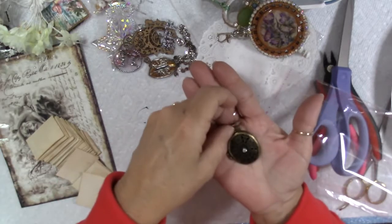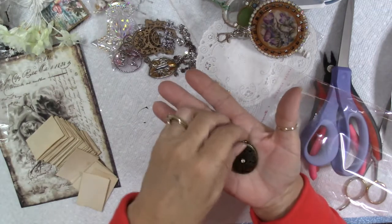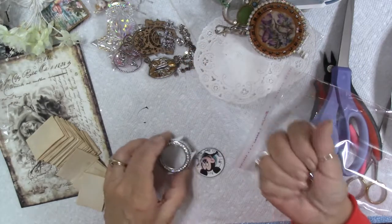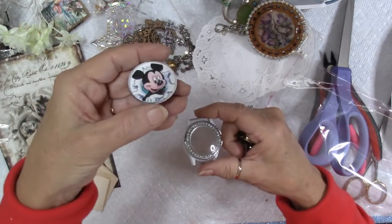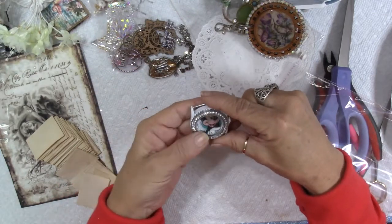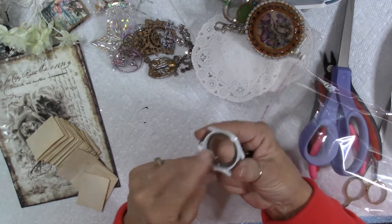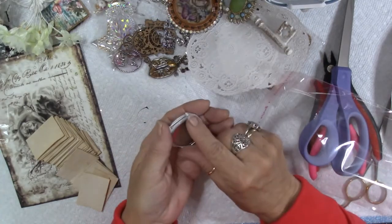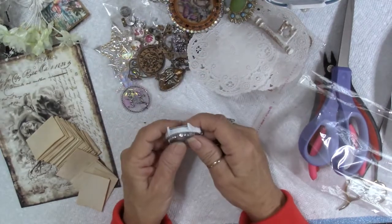I'm going to add this pretty piece of, it's a locket. So I thought that was really nice. We've got this piece of bling. And I'm going to throw in a watch, you guys. This is one that I've already put a Mickey Mouse image on the backing of it. So you will just put it together, but you can add those little rhinestone bits, you can add beads, you can add pearls, whatever you want to add on the inside of this to make it a shaker, and then you can attach the backing to it and then add your own dangle charms. You can use some of these beads for the dangle charms.